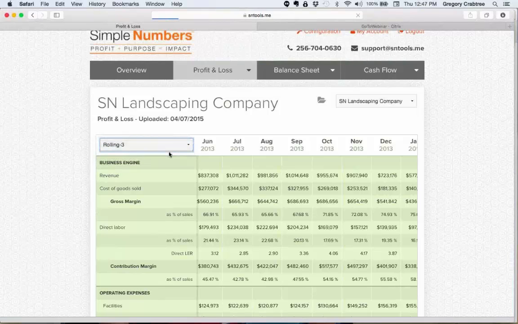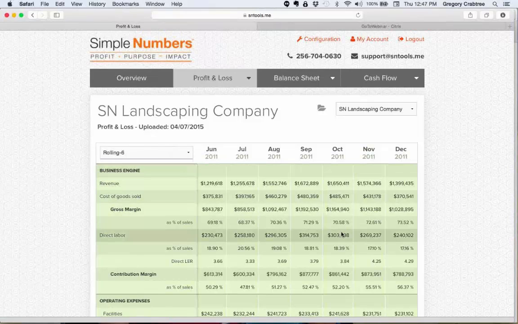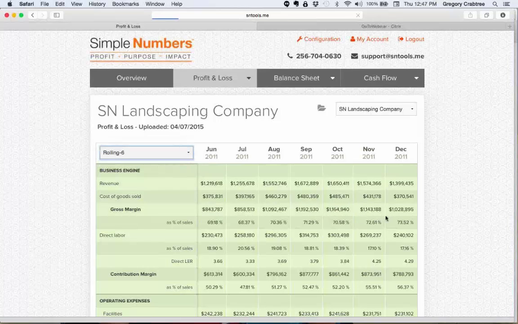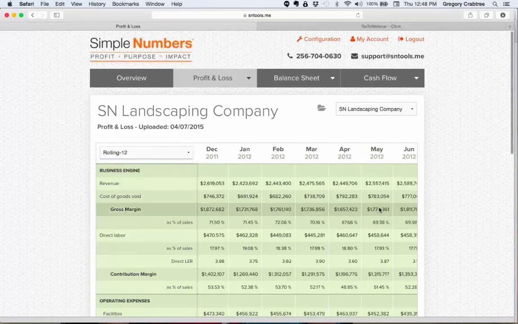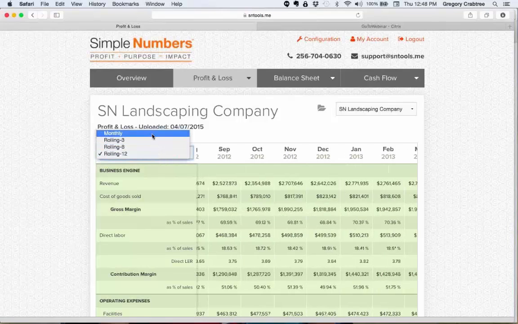Some businesses are built on a bi-weekly payroll, and for those, a rolling 6 is another intermediate term, because I know that in every 6-month period I've got one extra payroll. So you're trying to filter out the excuses. When I'm looking at rolling 12, that's my favorite, because rolling 12 represents data that says there's 12 months, there's every season, every busy season, every slow season, every holiday. That's why I really like rolling 12 as my highest value, but we've made it real easy for you to toggle between these.